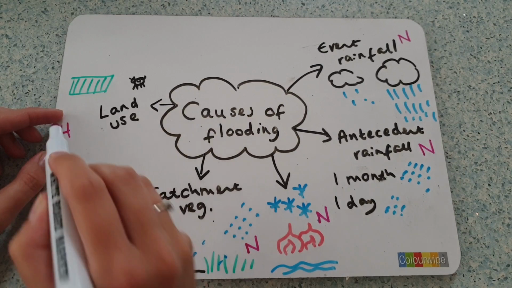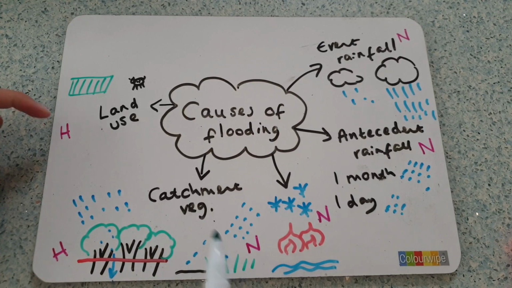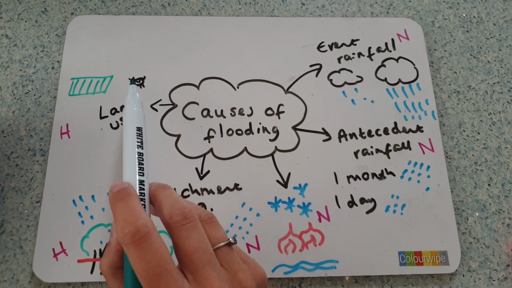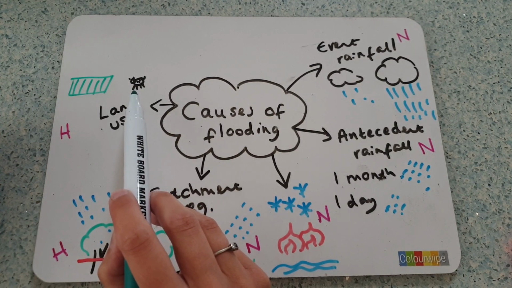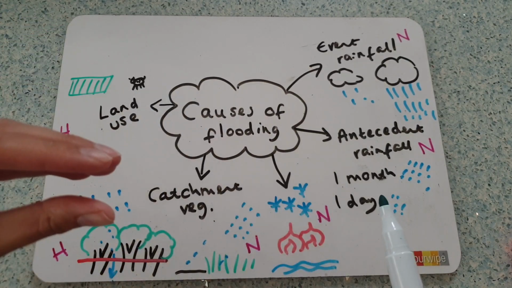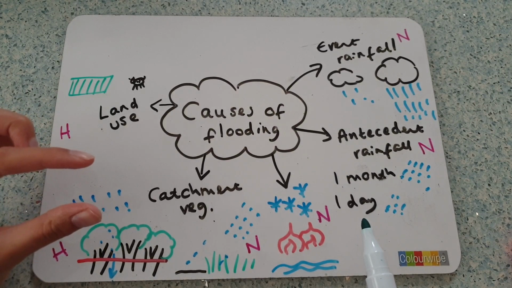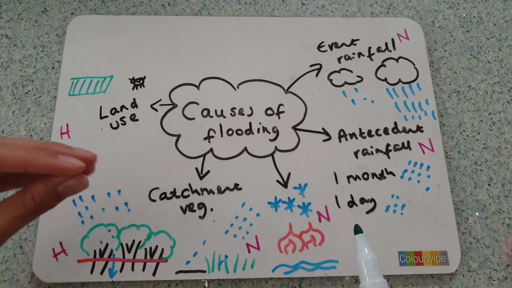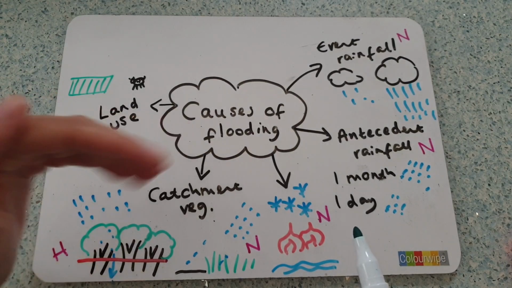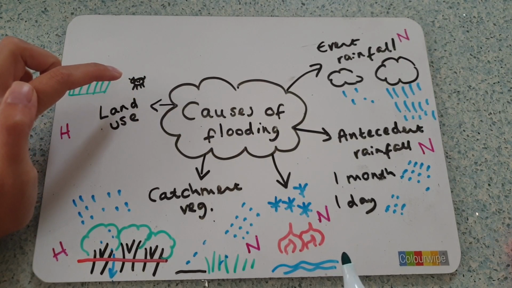So I'm going to put a H for human there. So if we turn the land into cropland, a bit like we said down here, we can alter how fast the rainwater is going to get into the river system. Things like cattle are actually quite bad for things like flooding because they're very big, heavy animals, and what they do is they compact the land and they kind of compress all the soil. And what that does is it means that all the space that would usually be in the soil to take up water, it just isn't there because the hooves of the cows have kind of compressed it. So that can make it more likely to flood, and the water can't go into the soil, it just flows directly over the top and straight into a stream. So cattle and farming can actually make it more likely to flood too.